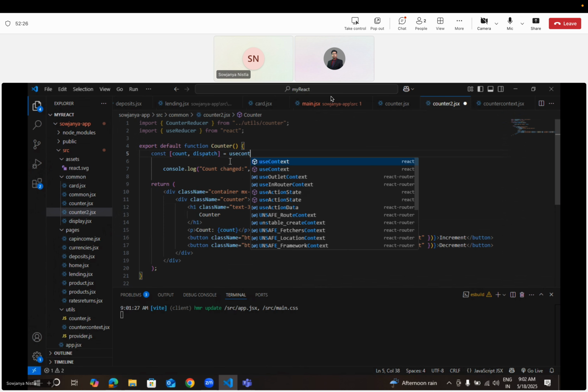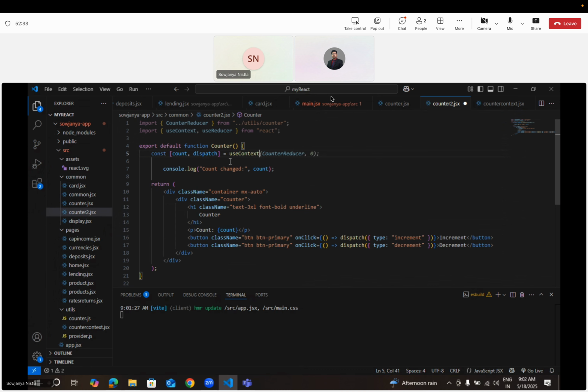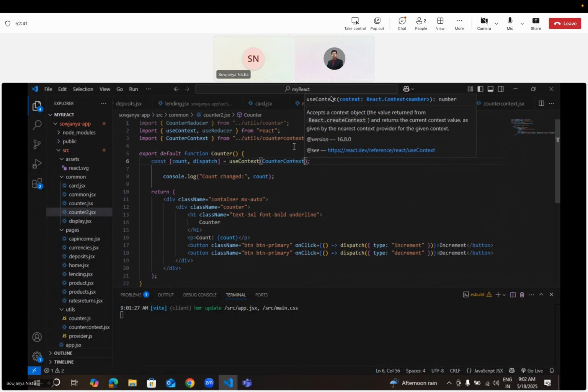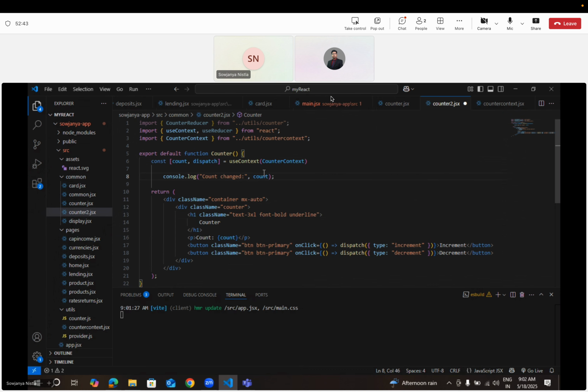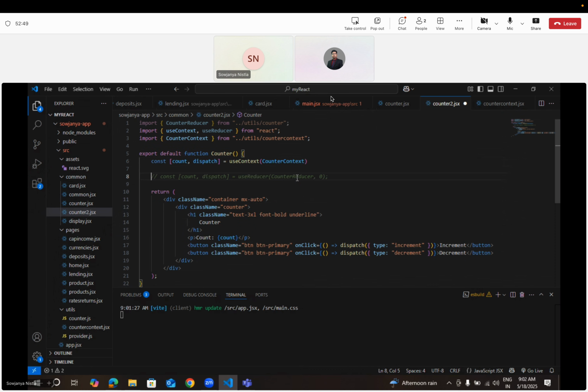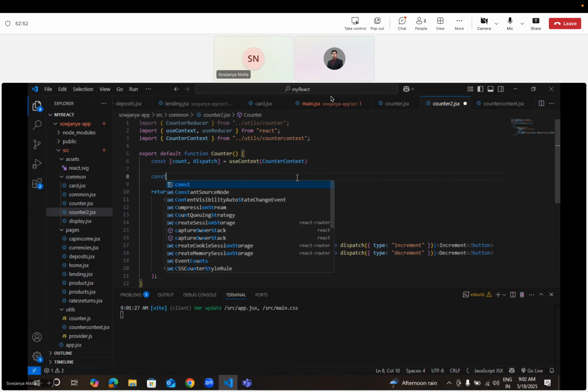Okay. Counter context, useContext. And counter context, and here use only one property, count. Const count, line number 6, only const count.